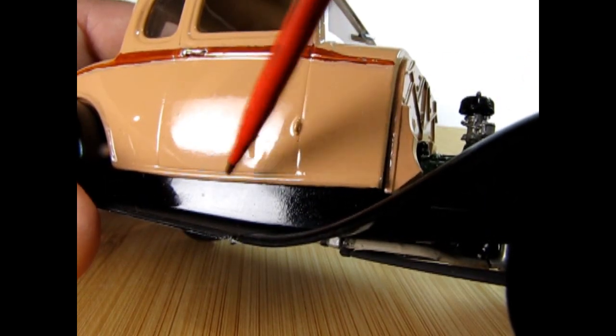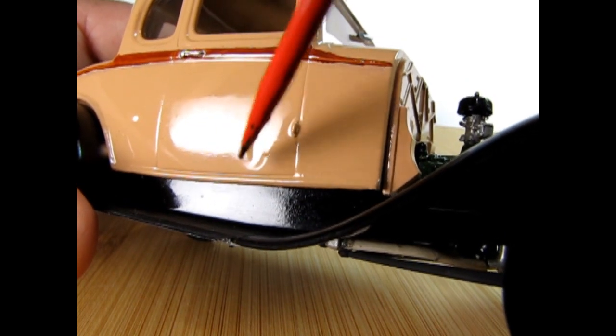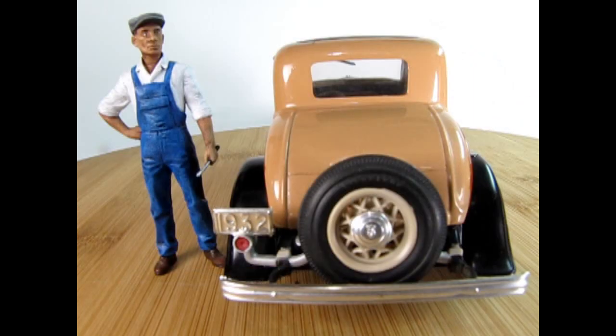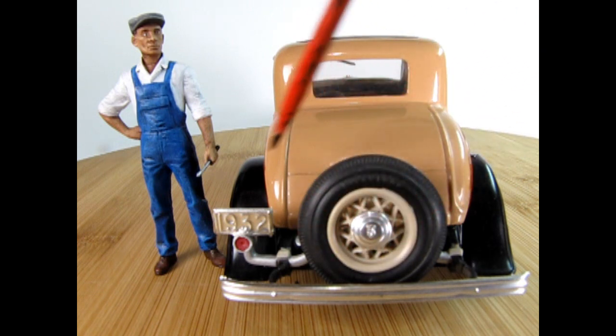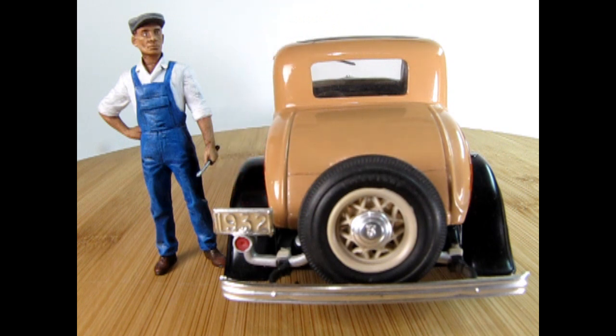I did find this dent right in the door — that's actually from using too much glue on the interior. On the opposite side it did melt through and sucked in the door panel. Unfortunately the Coupe is a closed body model so we can't get too much on the interior, but you can see the wonderful seat and the steering wheel which I painted with Testors brown paint. The back of our AMT 1932 Ford Coupe features an exposed tire which looks really nice because you can see the extra wire wheels, and I did chrome plate over the 1932 Ford license plate, which I think I will change in the future.